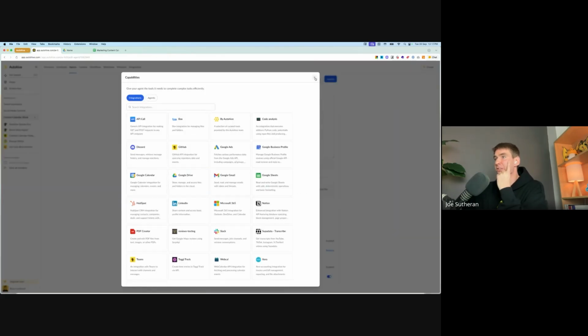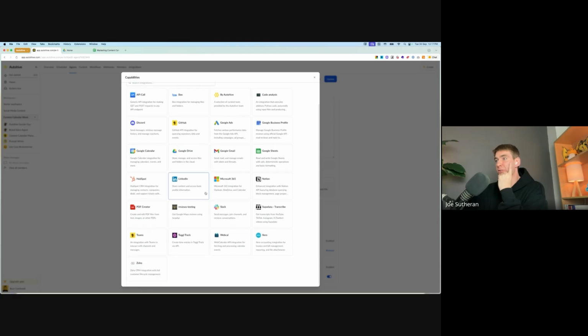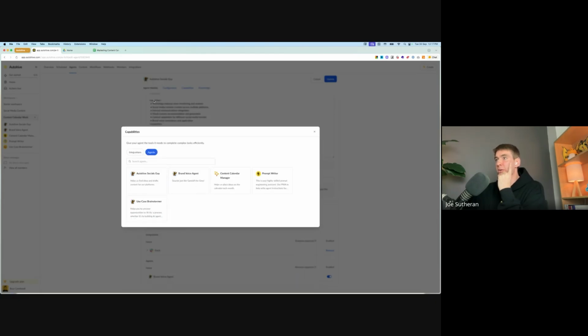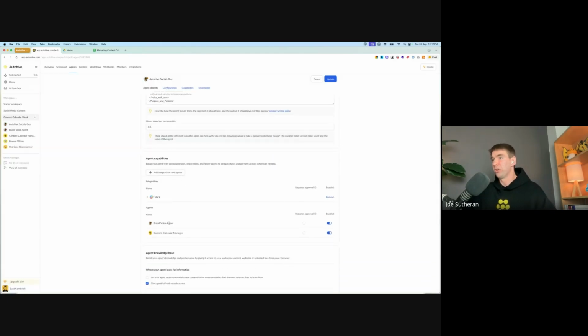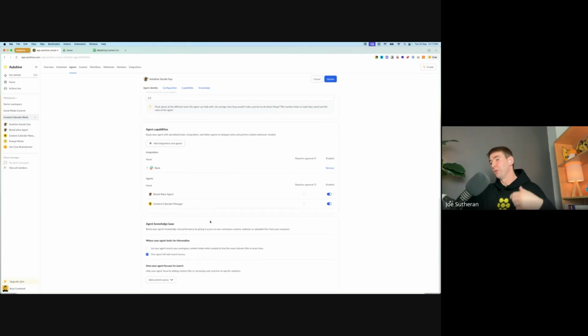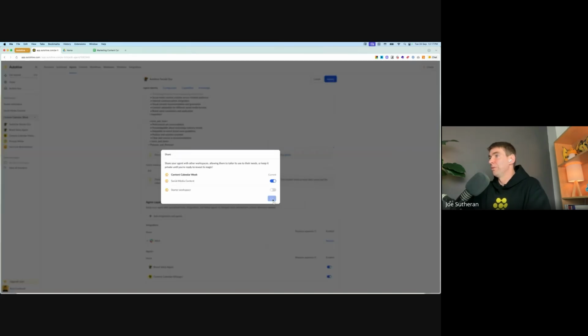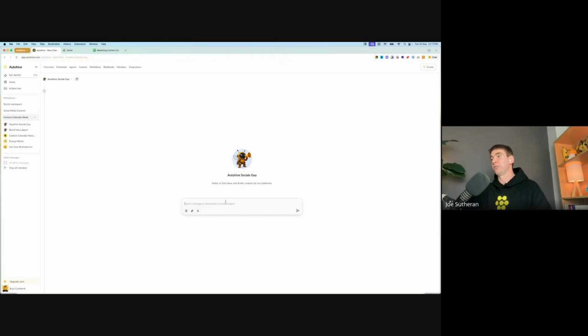So to add the other agent as a tool, I'll just close that again. And in add integrations and agents, by default, you see the integrations, the tools. But if you click here and go agents, then you can now see other agents inside the same workspace that this agent is allowed or able to use as a tool. So if we add the content calendar manager agent now, you'll see this also has a brand voice agent. It should use that agent to rewrite its ideas so that it sounds more in line with the brand that we want it to sound like. So let's do this. So now it's got that extra tool.